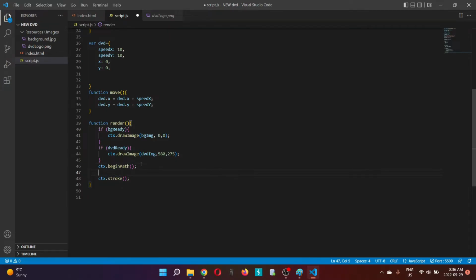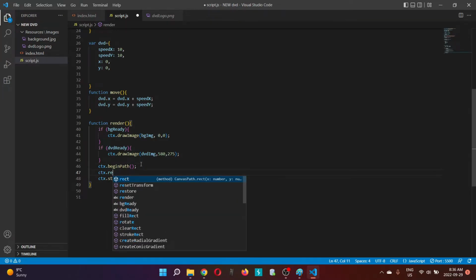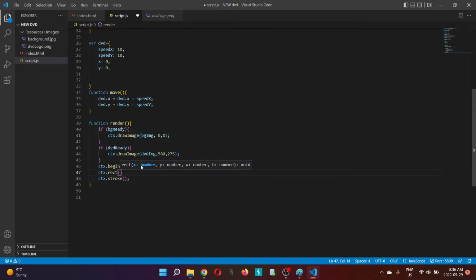So for example, I could have created here a rectangle, let's say, right? You see that we gotta put the x, y, w, and h. So it's just the starting position and width and height. So I can create a rectangle inside my canvas by just this one simple command, and this stroke will actually draw the rectangle. But we are not drawing any rectangles right now. Still we're gonna use the stroke because we have our dvd img and bjimg to render.